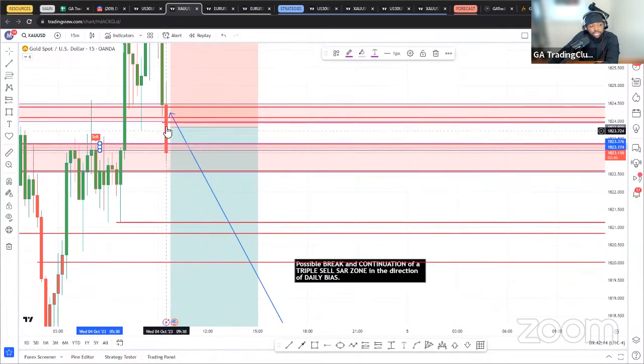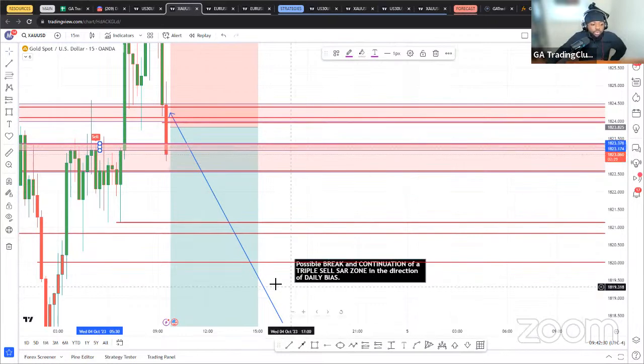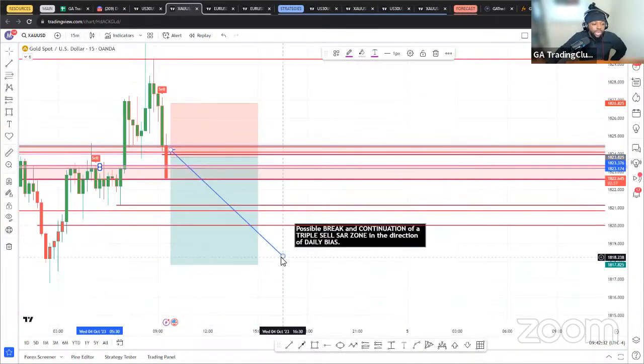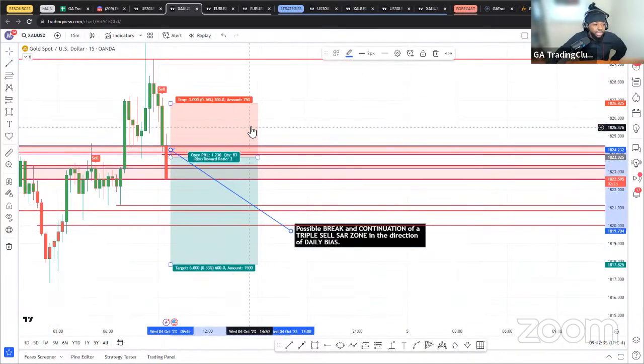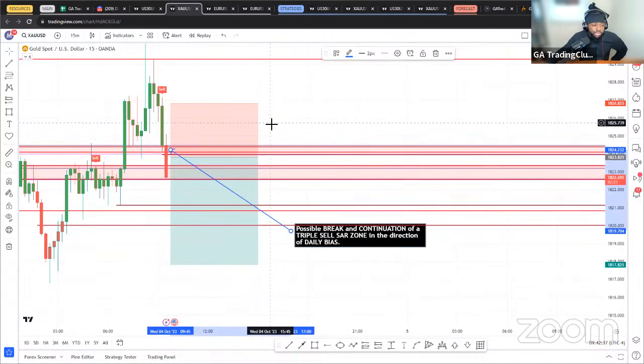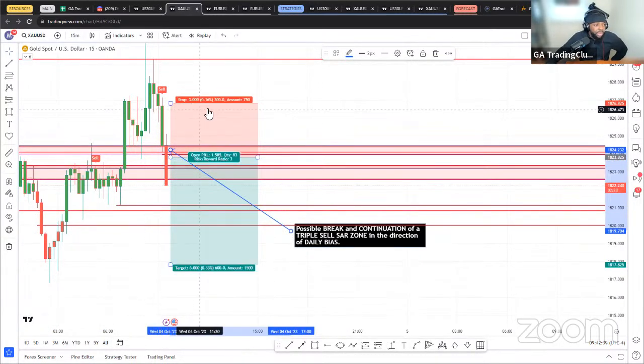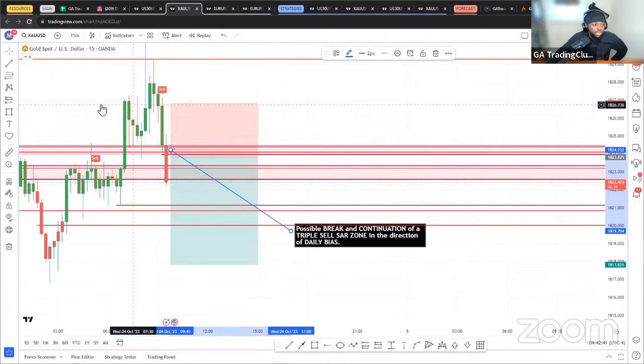Now, for me to take this trade, I need this candle to close below this bottom SAR. And then I need to wait for another 15 minutes. And then I need the next 15-minute candle to also close below that zone. So my entries are always 2 consecutive candle closures. So for this trade, we have to wait for another, and I don't like it if it drops too far, but it is what it is. But you can see the logic behind it.